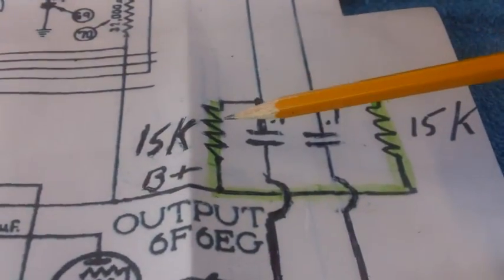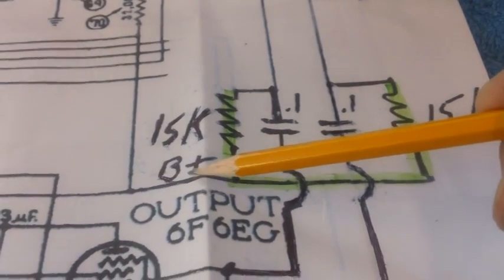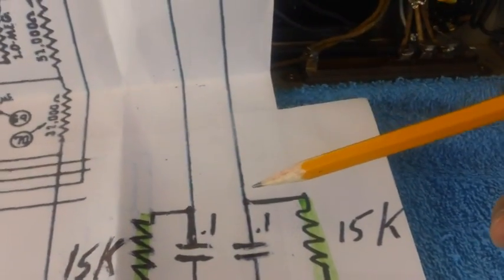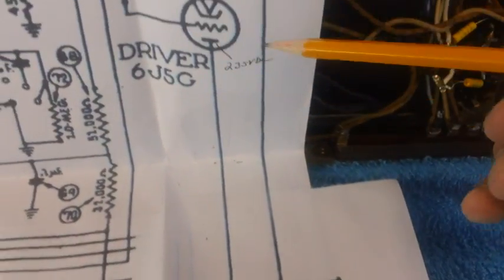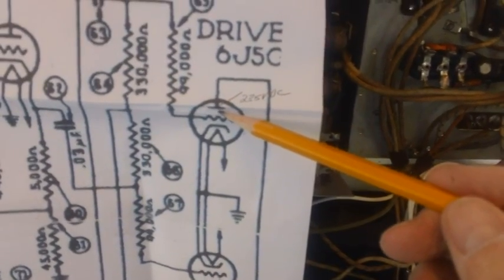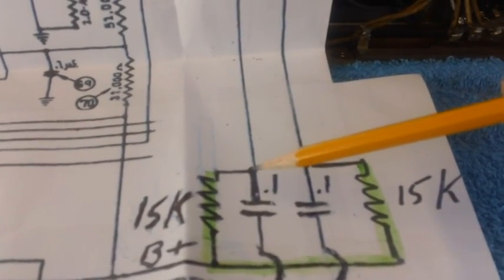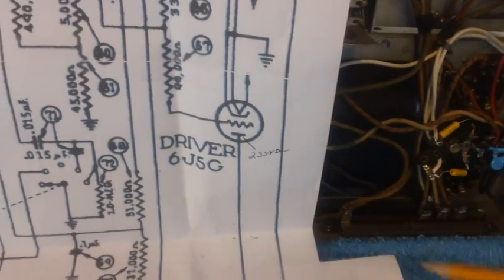And I've colored in green here everything that we've hooked up so far. I do not have the B plus hooked up yet. I don't have this wire nor the B plus wire connected yet. The next two wires we're going to put in will go from the top of the resistors. One will go up to pin 3 on this driver tube. The other one will go from the opposite side of the resistors that we've already connected. We're going to run that up to pin 3 of this driver tube.